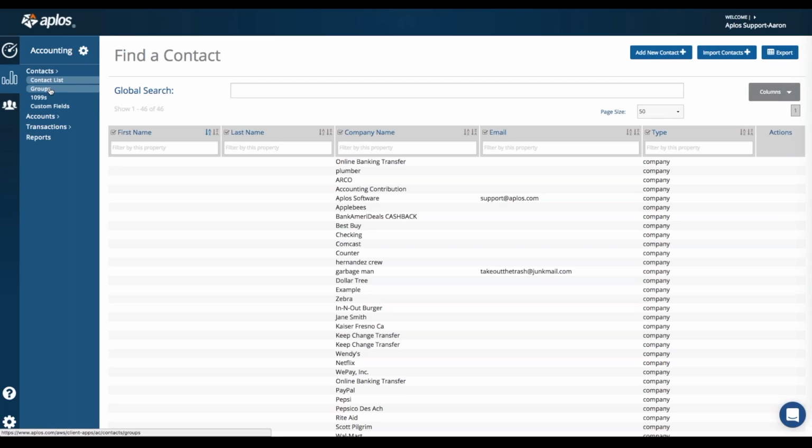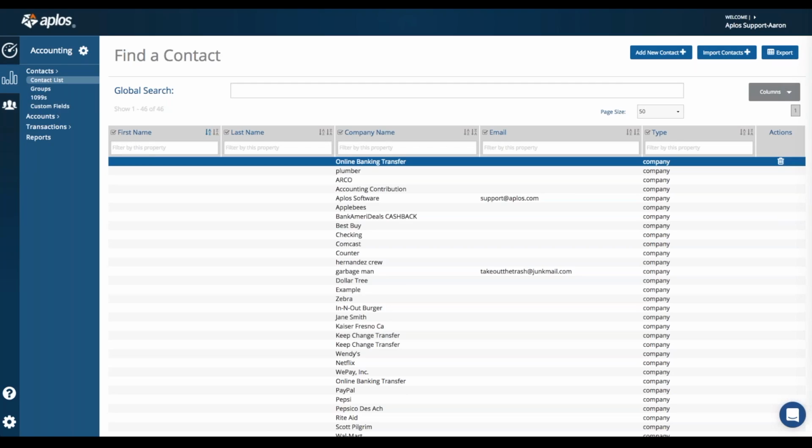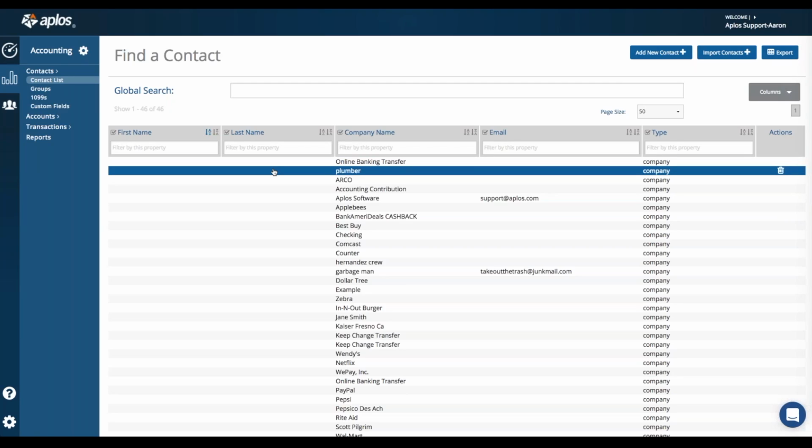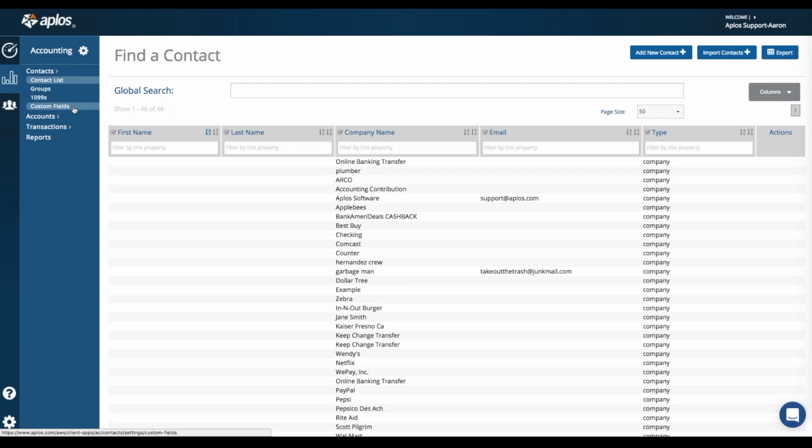Within this contacts area, you can also utilize other features such as contact groups and custom fields. Contact groups are just if you have individuals in your contact list that you want to group together. Say you have some people who are preferred vendors, or something along those lines. You can go to this groups area, create a group called preferred vendors, and then assign different individuals from your contact list to be a part of that group. And then you can run a report based on that, or a list too, later on down the road.